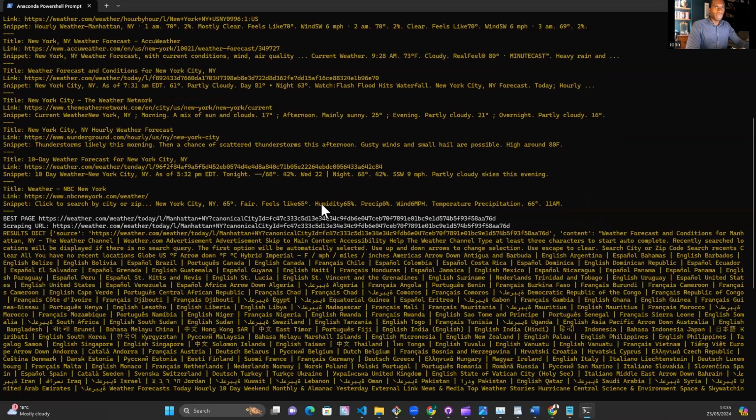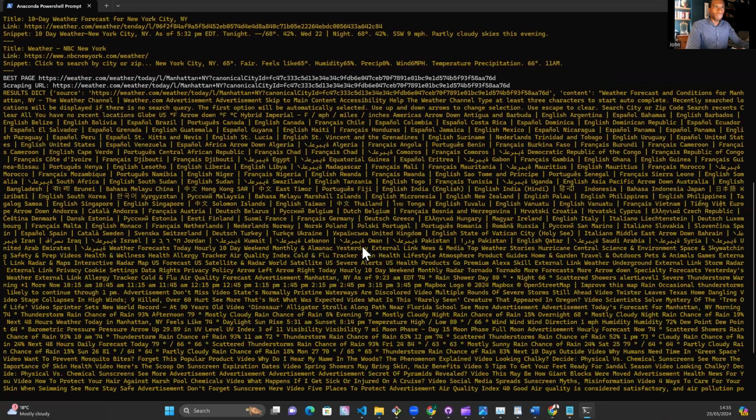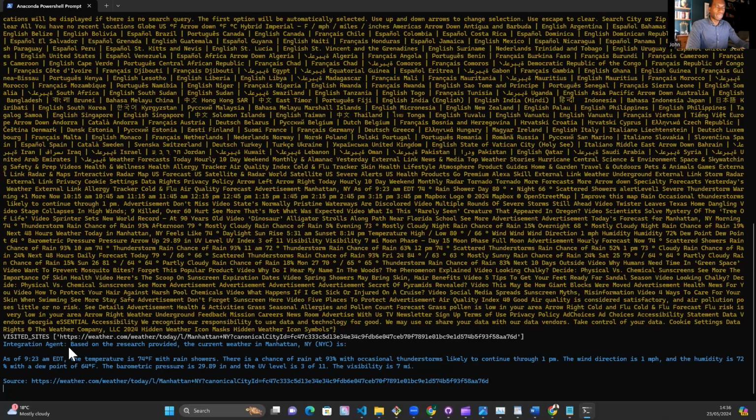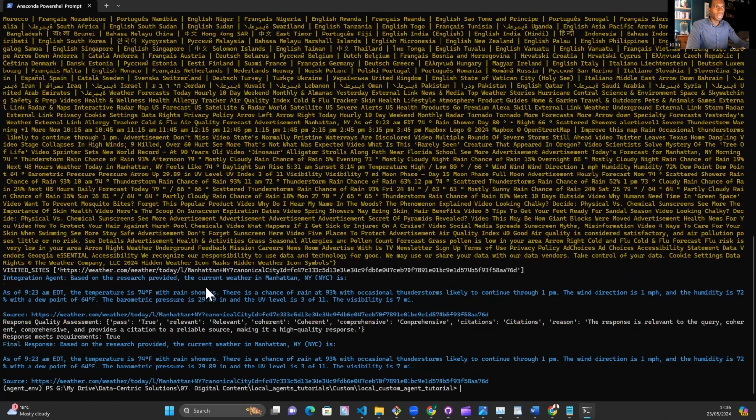And then we've scraped the data from that page, and the integration agent has then returned a response. It says, based on the research provided, the current weather in Manhattan, NYC is, and then we've provided some weather, and there's a source there. So there's a citation. And then we've checked it to see if it meets the criteria. There's a criteria dictionary here. If you want to know more detail about this, look at the previous video. The response is true, so it meets the criteria, and we deliver the final response.